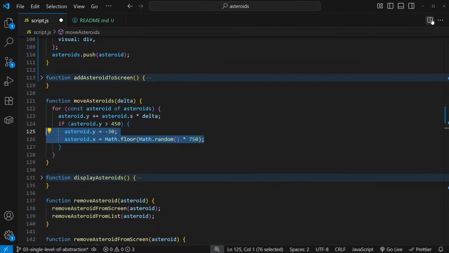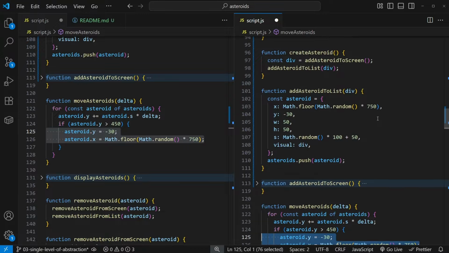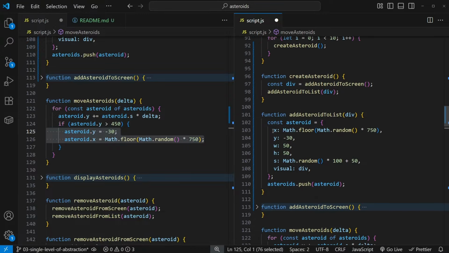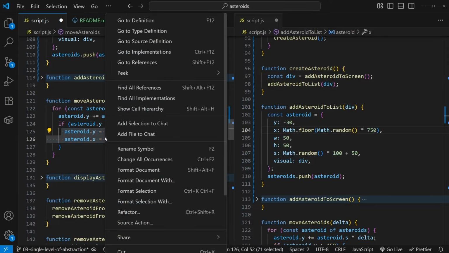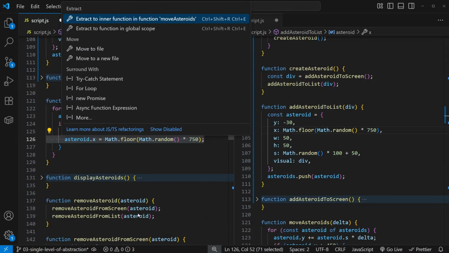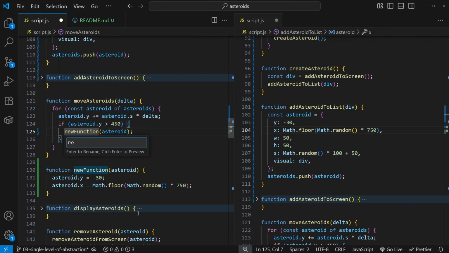And if I take a look at it side by side with adding an asteroid to the list, it's almost the same as goes on here. It's just swapped around. So maybe I should actually extract this into a function. And I talked about it earlier, and now I'm going to do it. Extract into restart asteroid.